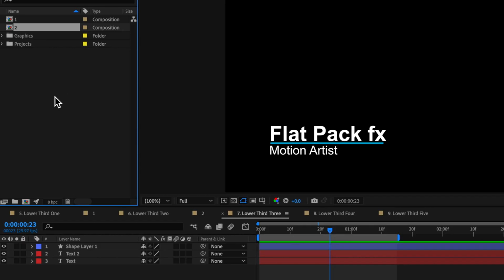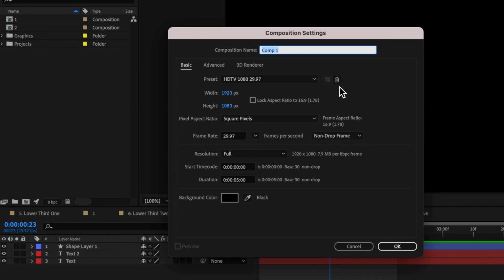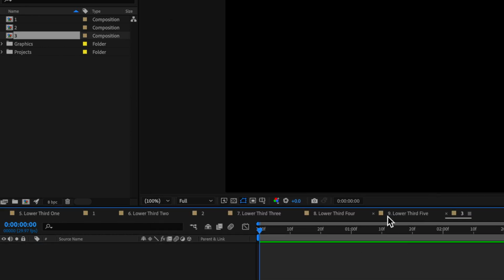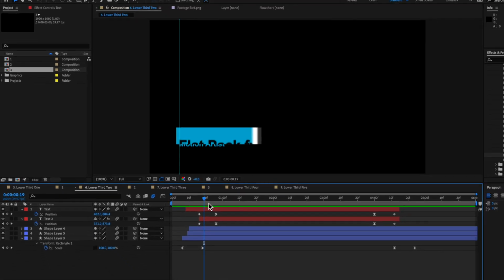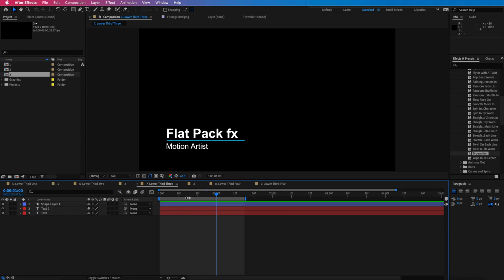So this is the next title we're going to be creating here. I'm starting by creating a new composition. As always, these settings can be whatever you like. So in the previous example, we looked at using a shape to basically hide those layers. But what happens when you don't have a shape, right? So there's no box for us to hide our layer behind. It basically looks like it's coming out of a very thin line.